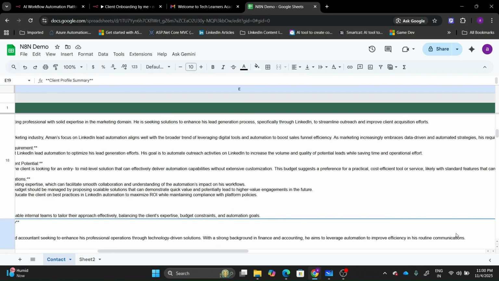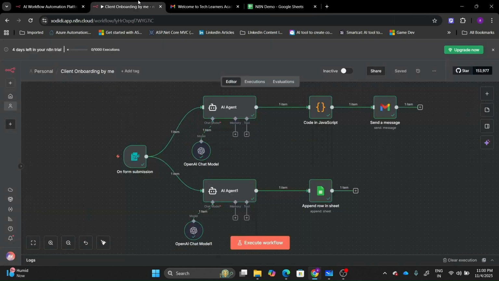So that we can analyze the requirement and start the project, or we can also set up a one-to-one call with the client to get a deeper understanding of the requirement. So we will be creating each of the components step by step now. Now let's make this same workflow from scratch.